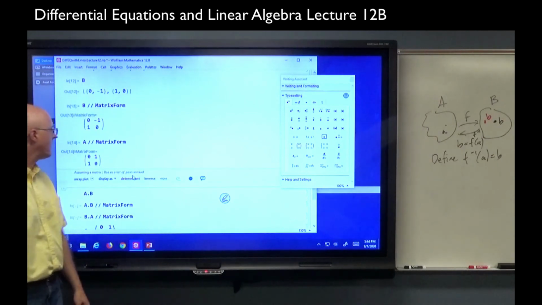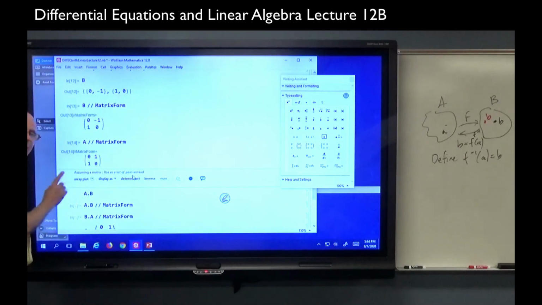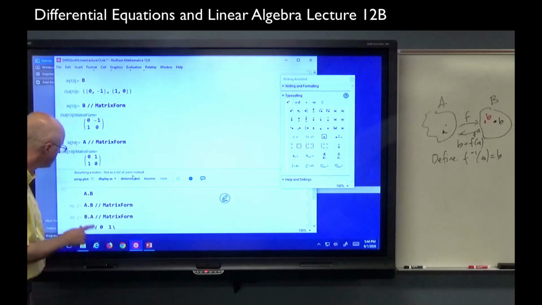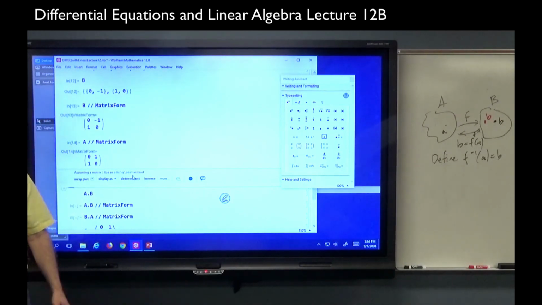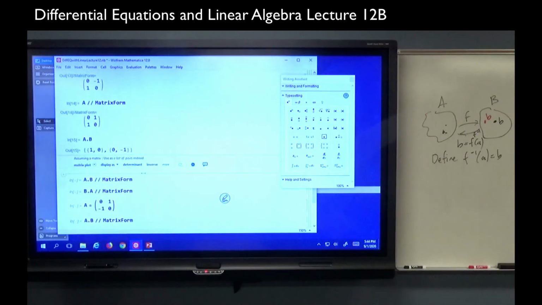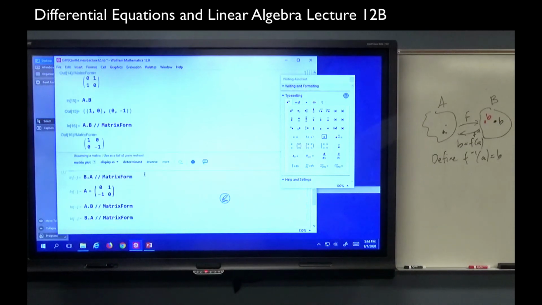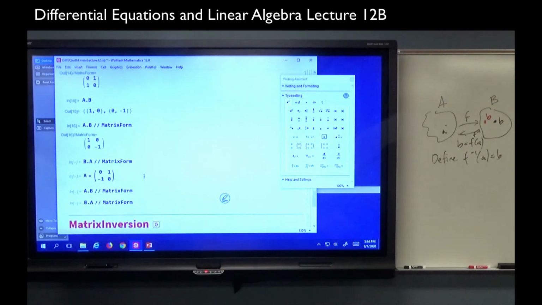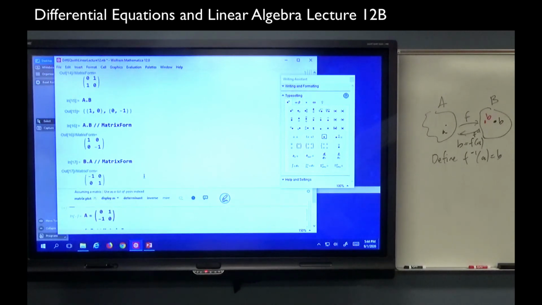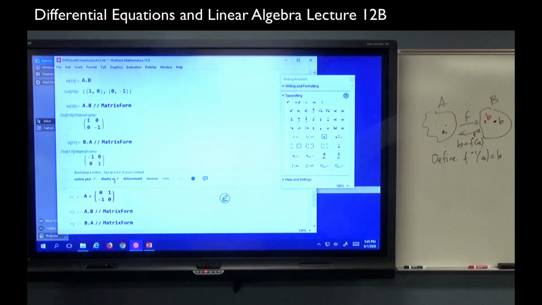If you want to multiply two matrices, A times B, you do not put a star. In Mathematica, you put a period, a decimal point if you prefer. That does the multiplication. And if you want to see it as an ordinary looking matrix, you do the //MatrixForm. I actually don't have to do the MatrixForm with the // at the end, but don't worry about that. There's another way to do it. Here's A times B, here's B times A. They are different in that example.